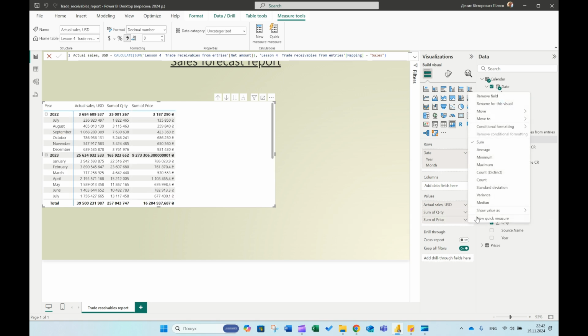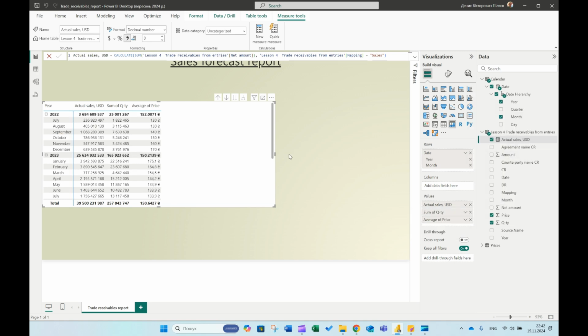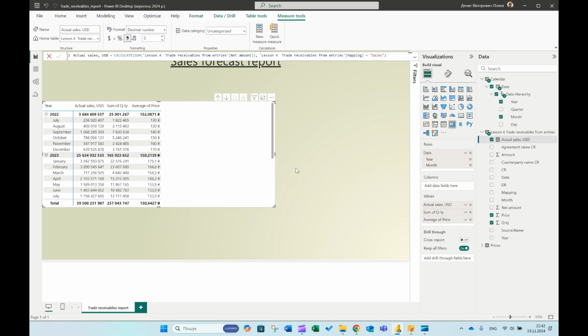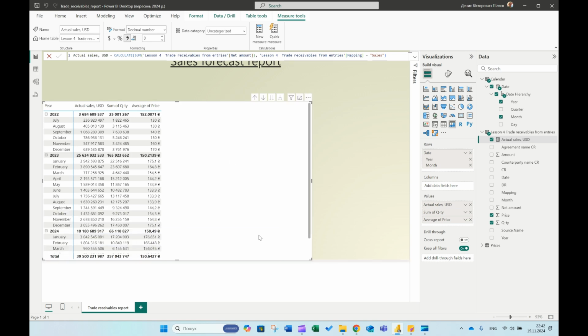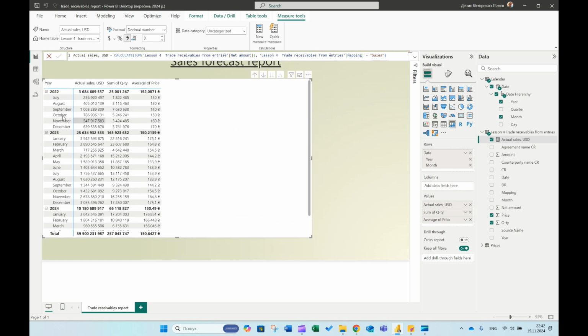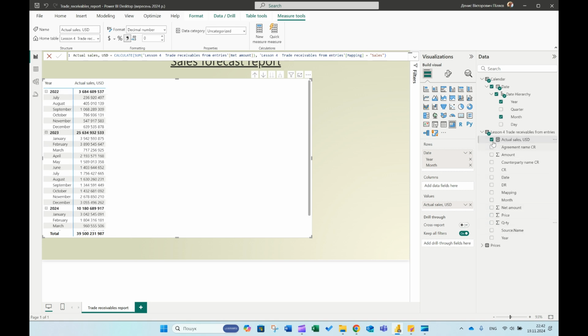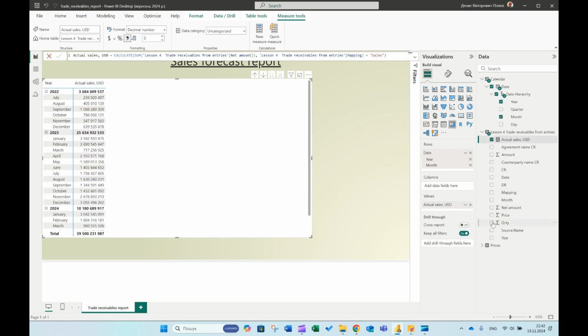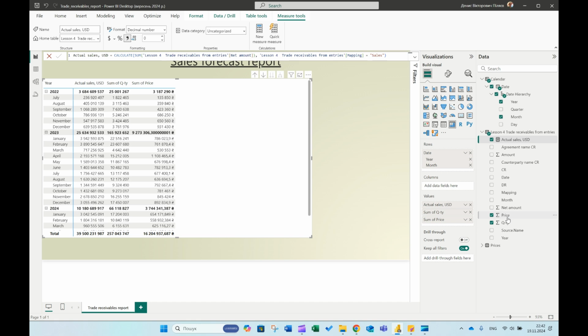Here we have sales price, but we should make it average, I think so. Or even better, the weighted average. So let's calculate the weighted average price and see the difference.